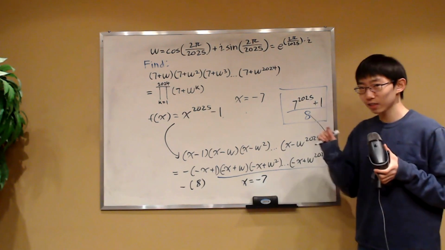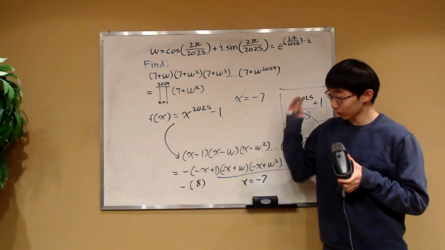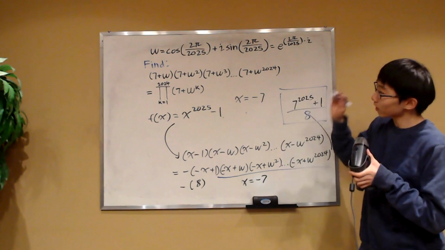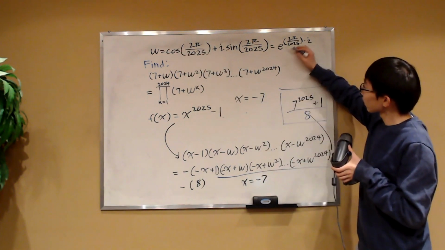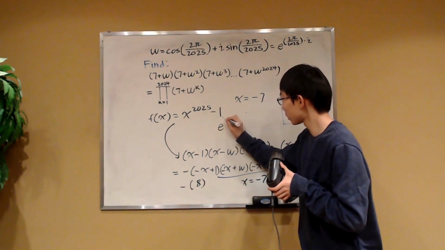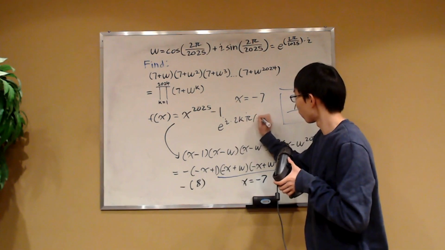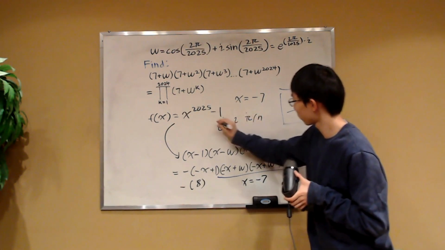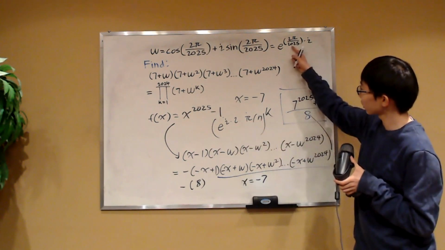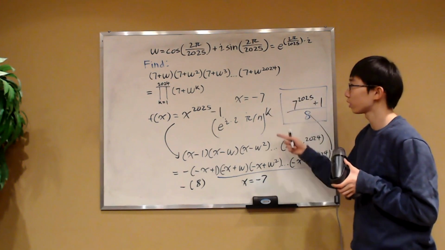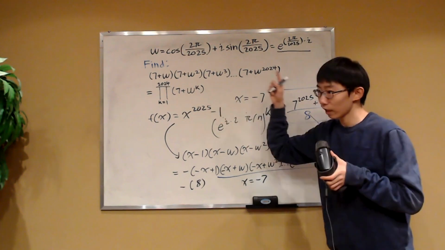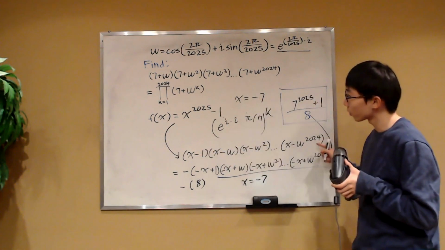Now, I said that you would understand why we decided to consider this polynomial at the start. Well, notice, because this complex number omega is equal to e to the 2 pi i over 2025. And we saw that the roots of unity were of the form e to the i times 2k pi over n. And when you take that k out from the exponent, you see that this is pretty much identical to this. And you can see that when k goes from 1, 2, 3, all the way to 2024, they are exactly the 2025 roots of unity. And if they are the roots, it gives us a factor form, which almost looks like what we have over here.